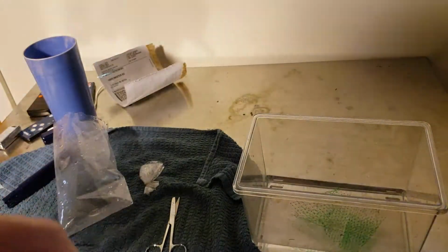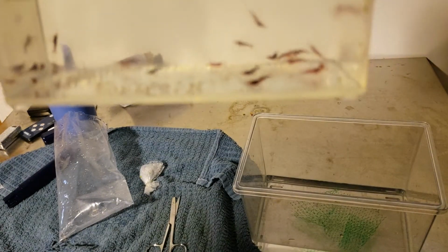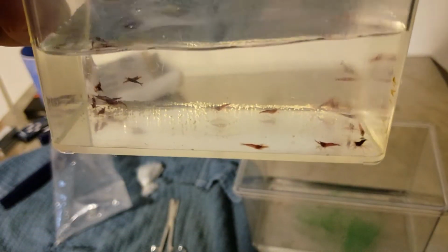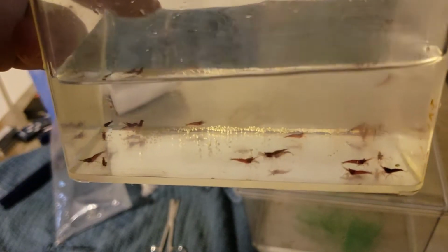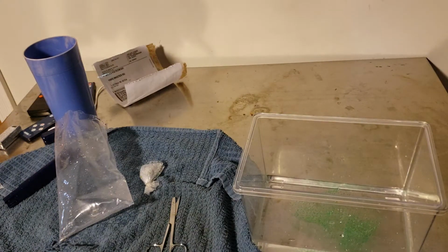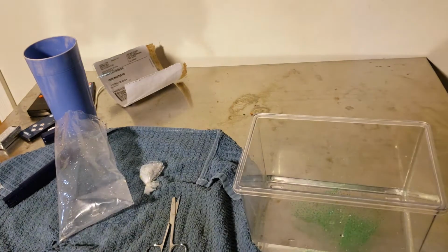That's the only thing I can't stand, is the purigen. But the purigen's in there to keep the ammonia down, but I don't know. That's the only thing I don't like. So they scoop them out one by one. But see, the only reason I have to scoop these out one by one, which is fine, is that if the tank had no shrimp in it, I would just dump this in. Once I drip into it, there's no need to worry about it hurting anything in the water if there's no other shrimp. So since there's shrimp in there, I'll drip these, and then I'll have to net them out one by one, or however many I can get in a net. But all right, we'll be back.